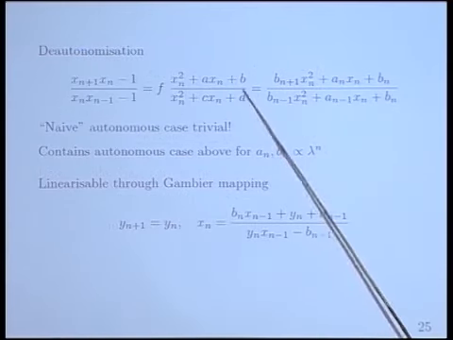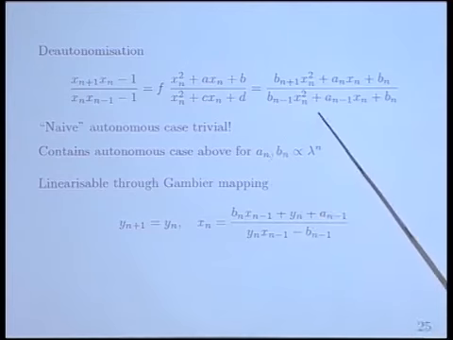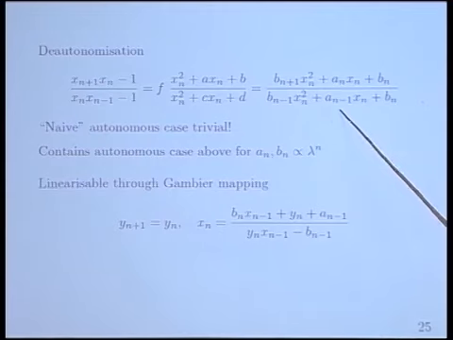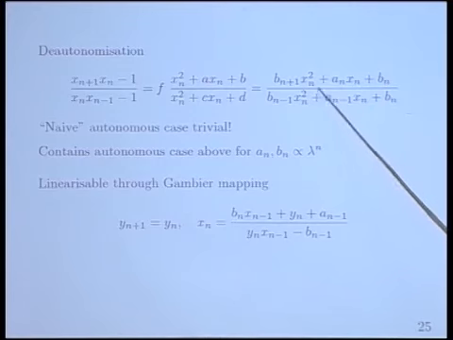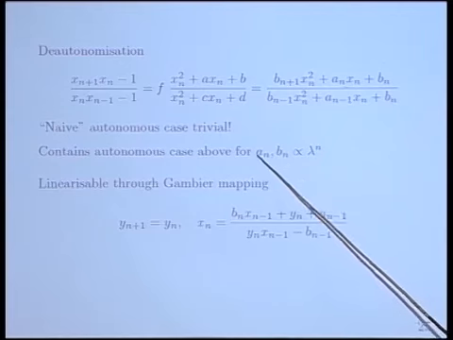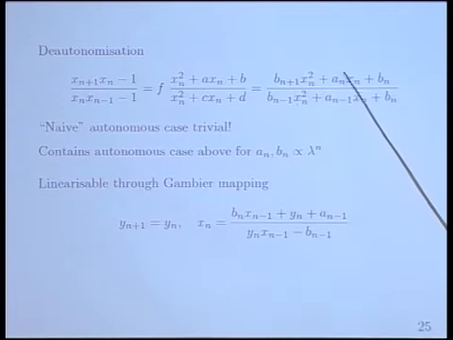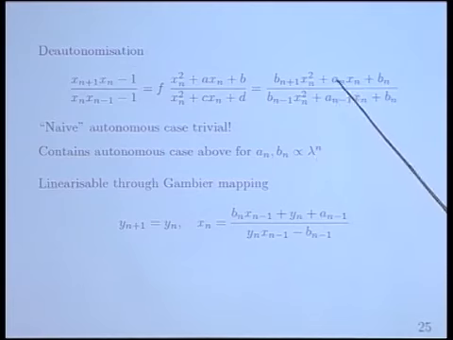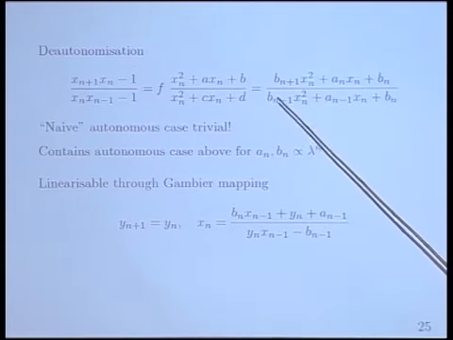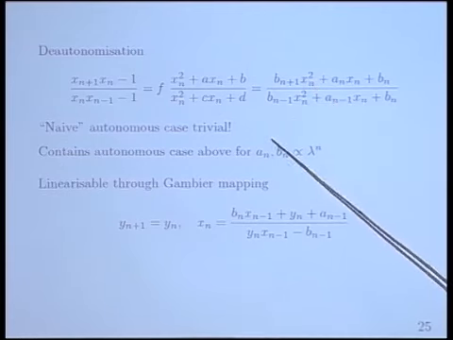And again, I can look at how I can make this non-autonomous. And since it was linearizable, I expect a free function. Now, if I just look at a and b constant, I get nothing here, of course. But what I called the autonomous case in the previous slide corresponds to a_n and b_n proportional to lambda to the n, and you get exactly the lambdas placed where I wrote them on the previous page.